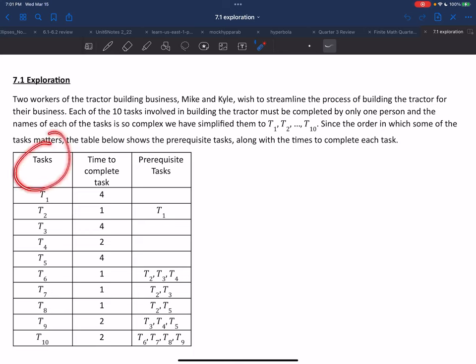So we have our task list here in numeric order. We have the amount of time it takes to complete the task, and then we also have what we call the prerequisite tasks. That means that before we can get one of those tasks done, something else has to be completed. So for example, in order to move on to task 2, you need to make sure that task 1 is completed. This would be very common in manufacturing if a certain part has to be assembled prior to being added to another part of the assembly line.